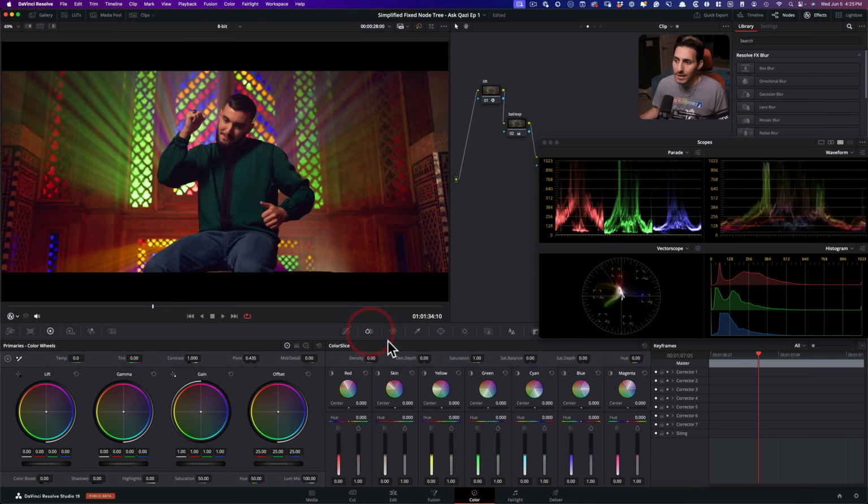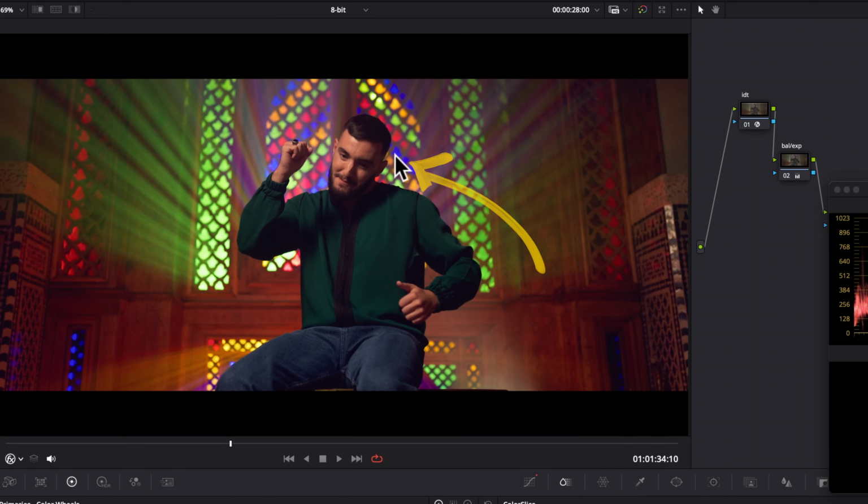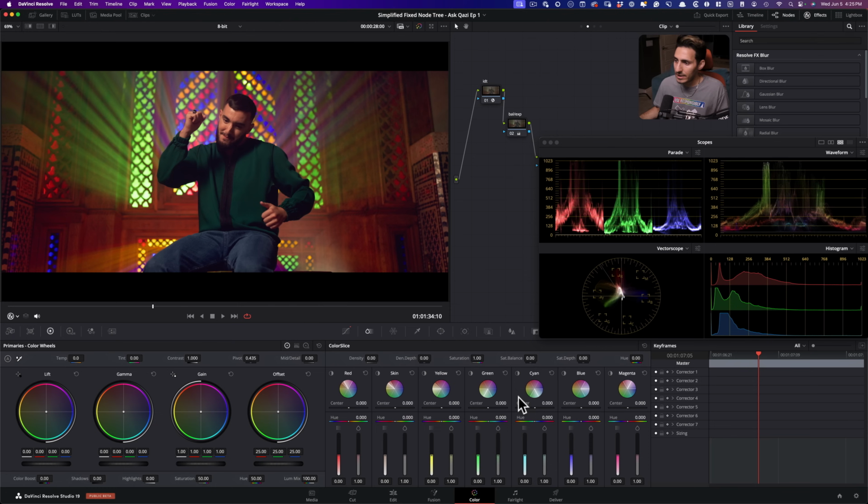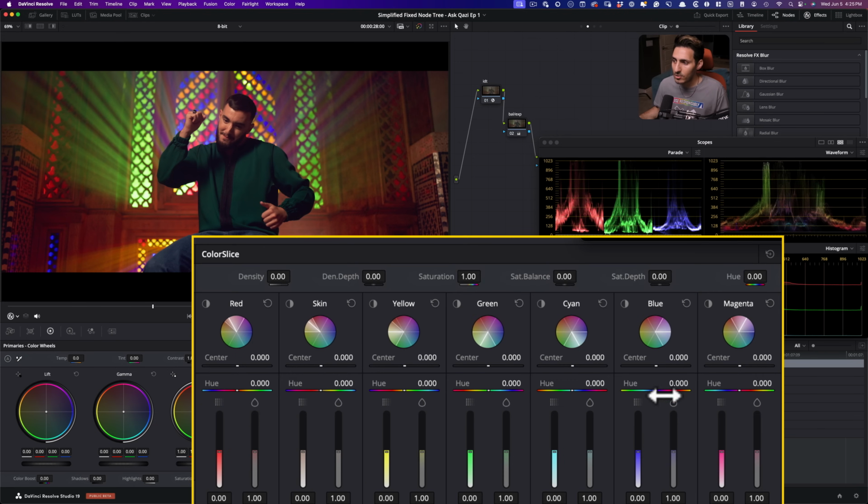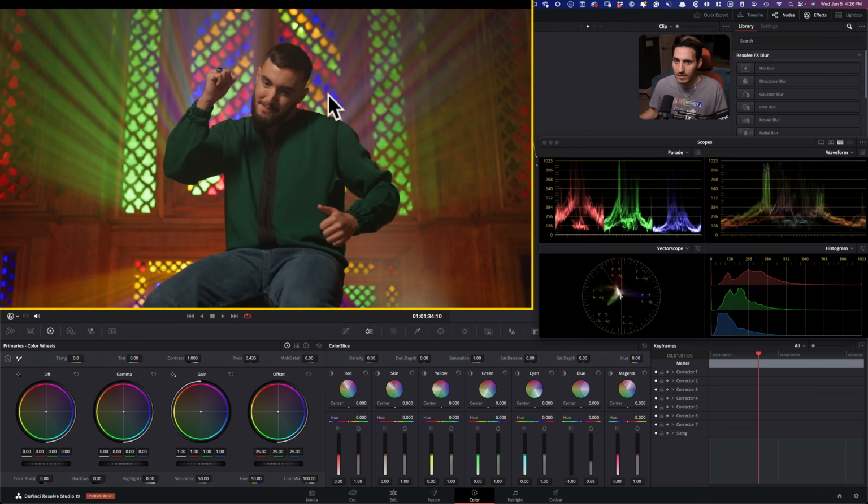Now I'm going to go in my color slice and I want to do a few things. I don't like what's happening with the blue channel, and the blue channel just got cooked when we did a Rec 709 conversion. So let's go ahead and control that. I'm going to go under my blue channel right here and bring that down all the way. And then I'm going to pull that back a little bit until we get something like that. And that just looks so much better, right? We got so much detail back in that blue.